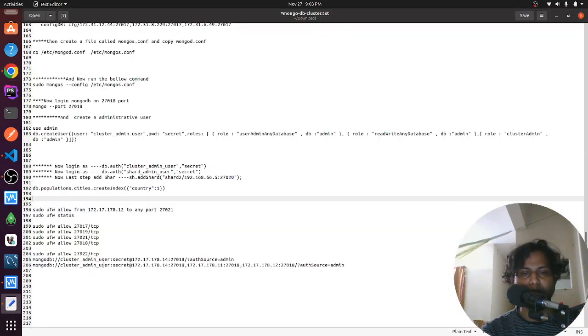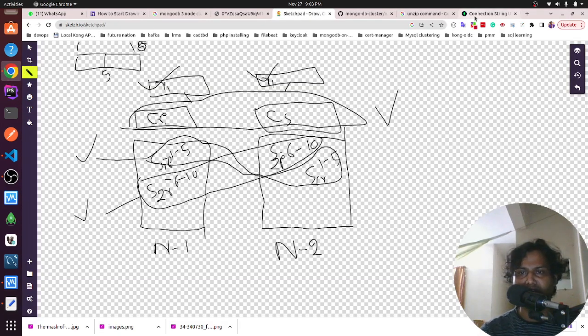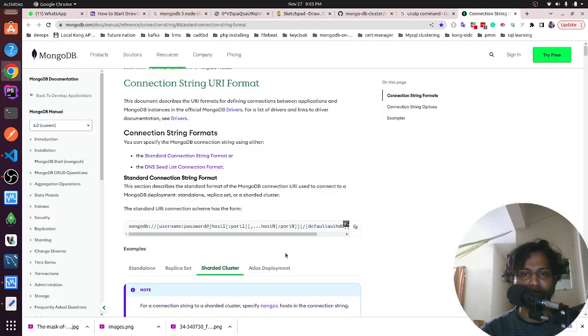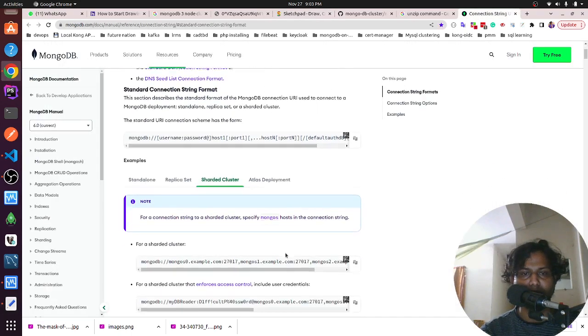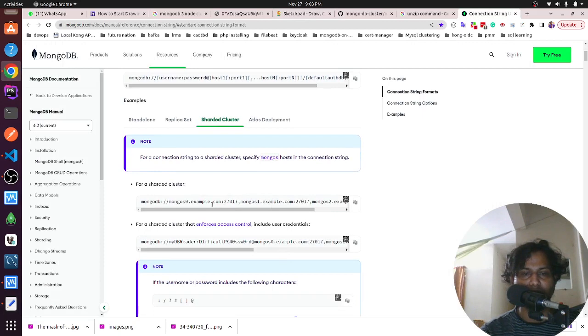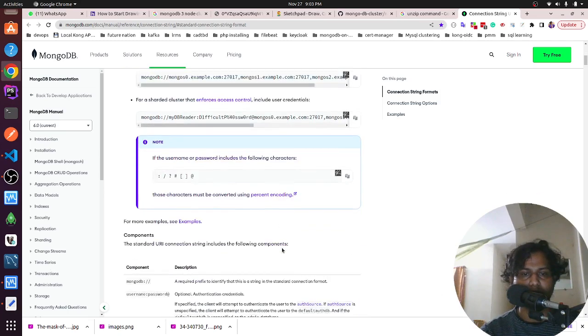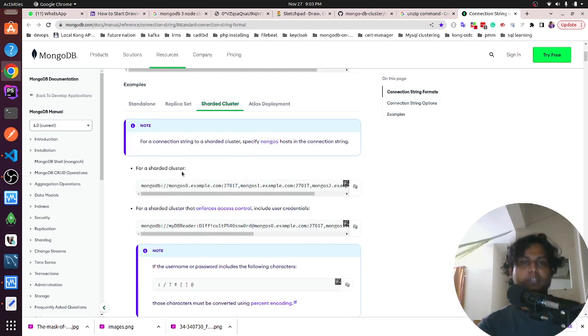Okay, username, password, IP, and in the same way the rest of the IPs. Okay, you will find an example. Okay, IP, port. So these are the examples.